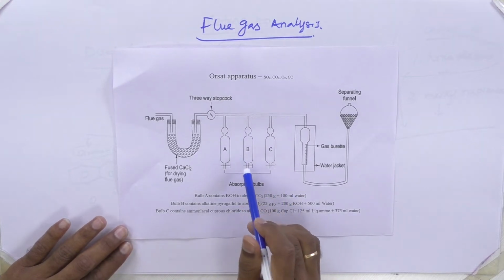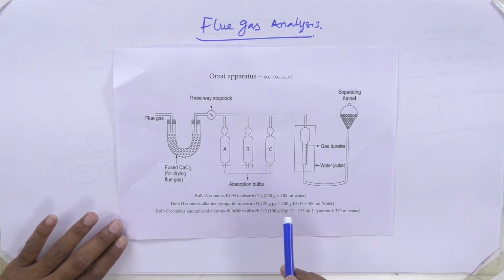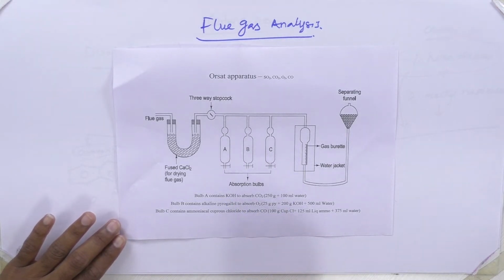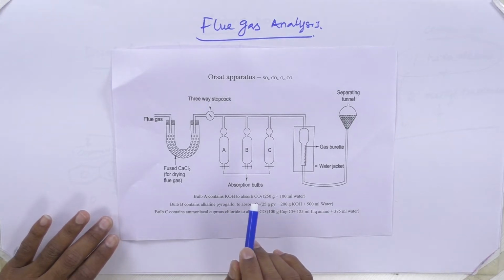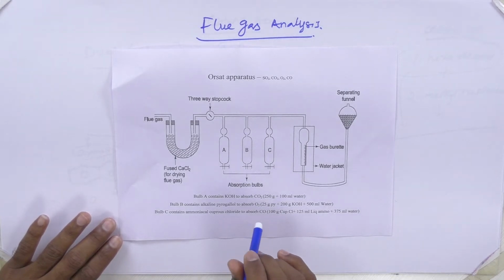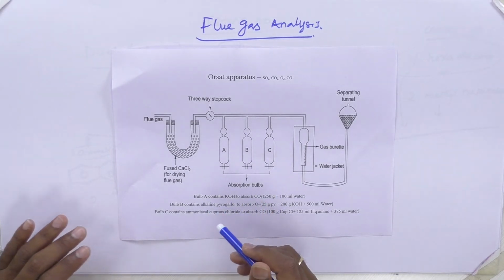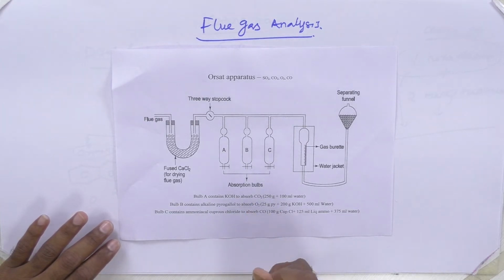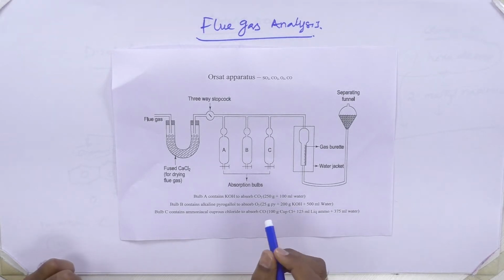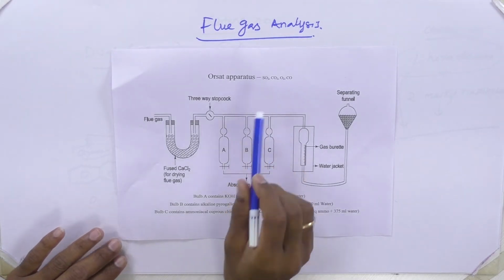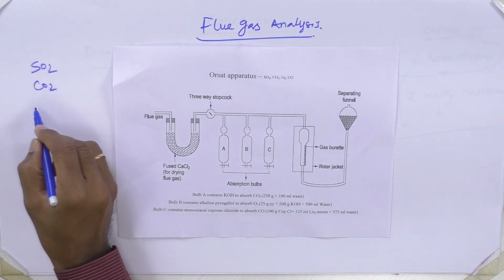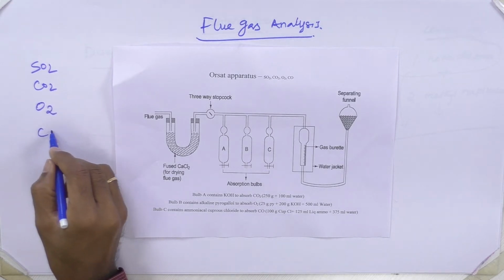The picture shown in this diagram tells about the process involved in the Orsat flue gas analysis. When you analyze the exhaust coming from the industrial area, or from the combustion of fossil fuels in automobile engines, like the gas coming out from IC engines or diesel engines, it is found to have a large amount of sulfur oxides like SO2, CO2, a little bit of oxygen molecule, and a considerable amount of carbon monoxide.